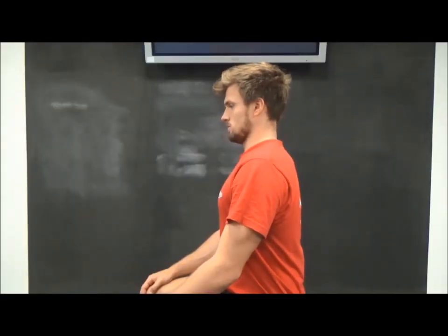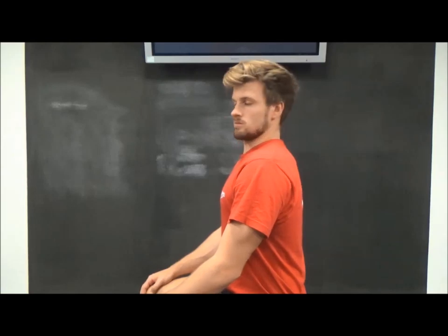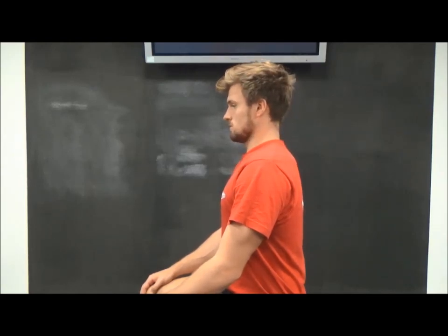From this side view, you can see the swimmer sitting into a spinal neutral position. The swimmer then adopts a slight chin tuck before beginning the rotation of the head.